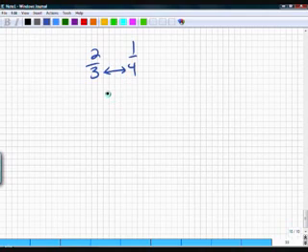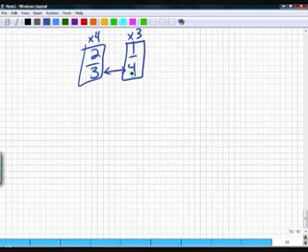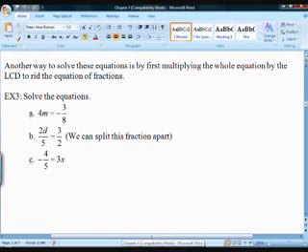In this case, I could change them both to a 12. I can multiply the first one by 4, that'd be a 12. I can multiply the second one by 3, and that'd be a 12. What's another common denominator I can change 3 and 4 to? 24. I can multiply the first one by 8 and the second one by 6. I could change them both to a 24. So being able to find a common denominator, that's how you would do it. You just need to know how to do that for these next problems.